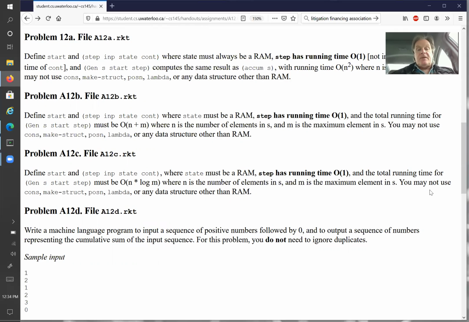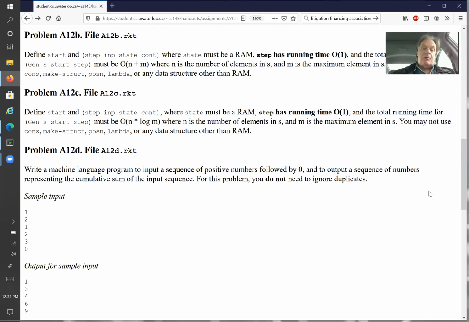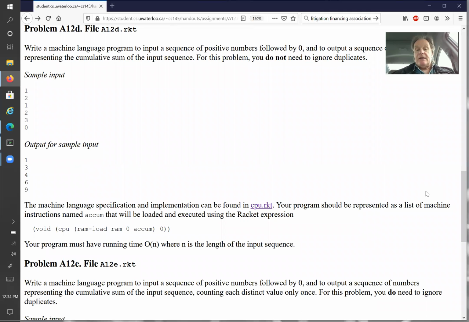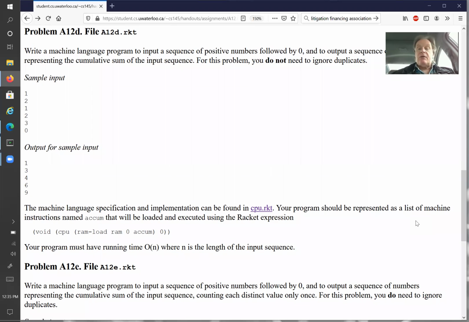So today, to be assignment driven, I'm going to talk about what you need for the remaining assignments, D, E, F, and G. I added F and G after the fact, so I'm making those bonus problems. Each of problems D, E, F, and G involves programming in a new computer language that I'm going to call machine language.